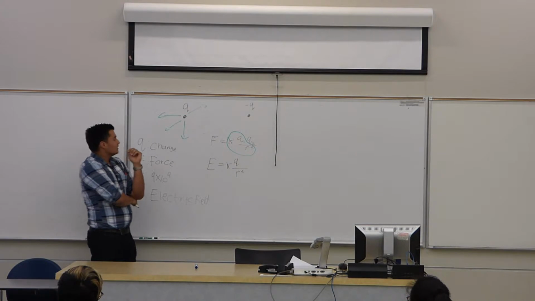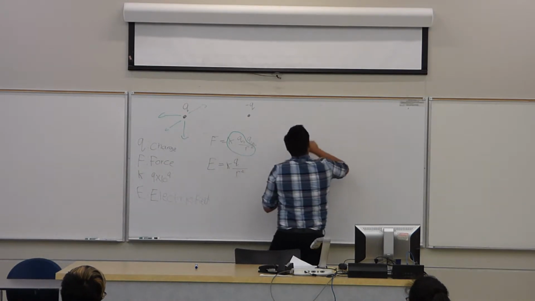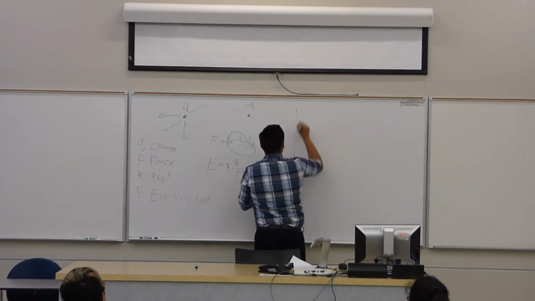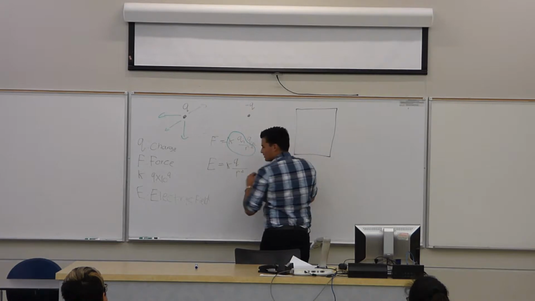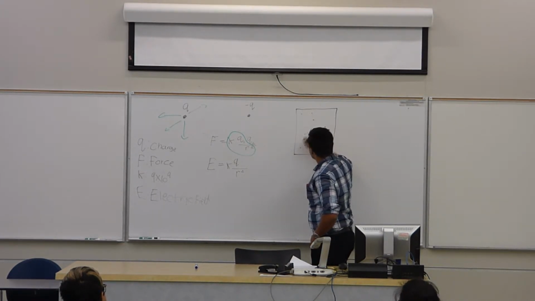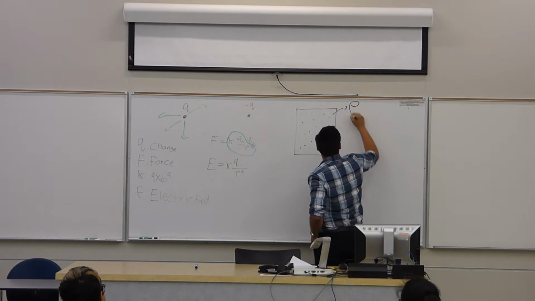So what if we bring something that's very big, like a charged plate? So that's why I'm gonna get a charged plate. It's a metal plate, it's just square. And I'm gonna charge it. It's gonna be all over the place. And it can be anywhere, doesn't matter. And this plate is gonna have a charge density of rho.